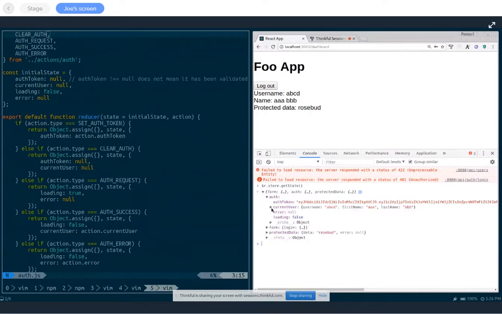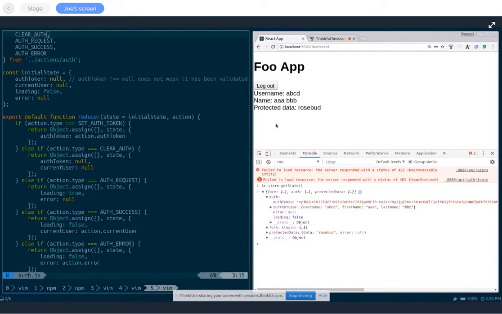From there, we're pretty much good to go in our application. If we want to make any requests to get data from our endpoints, then we can do it passing in that auth token as our bearer token. If we want to know things about our user, we can look in the current user. Our app builds from here. I'm not doing anything very sophisticated here other than showing that information and grabbing a little bit of data using the auth token.